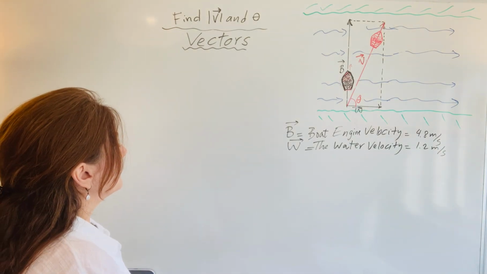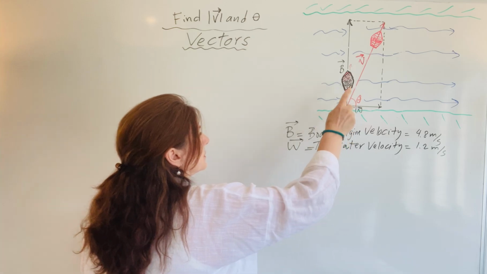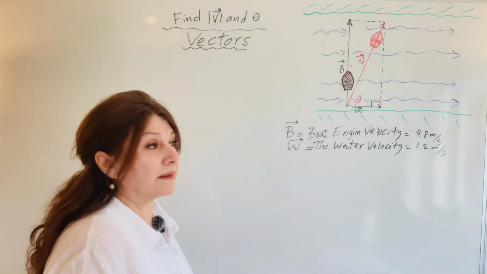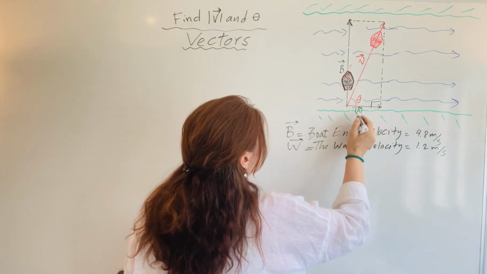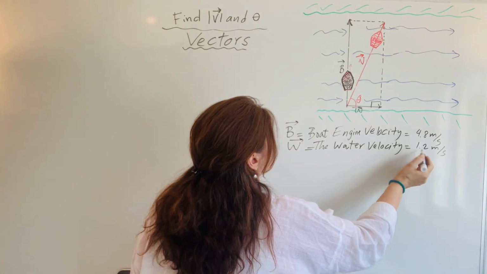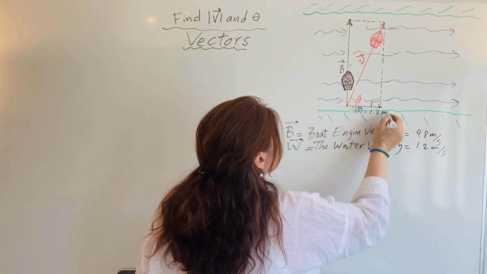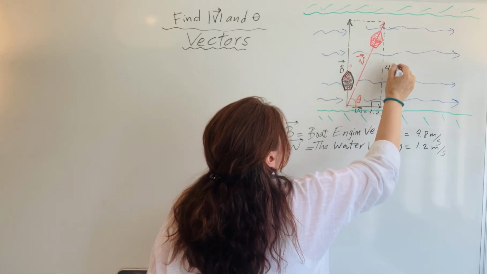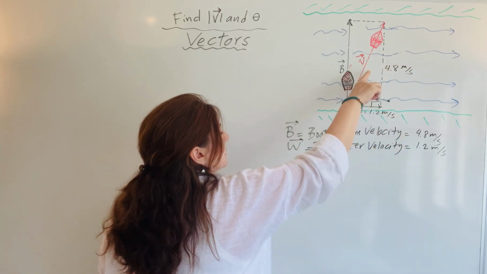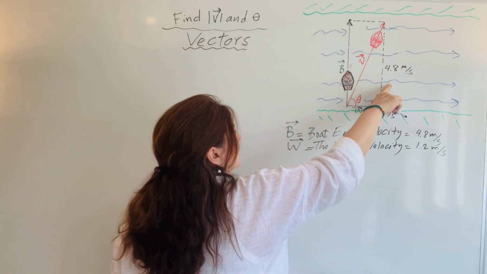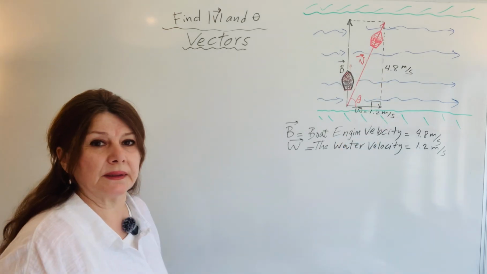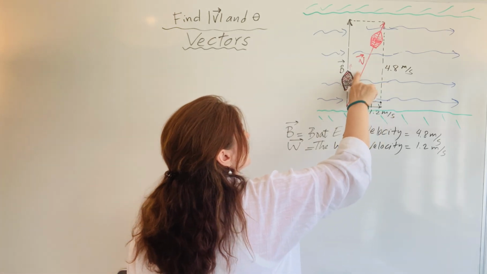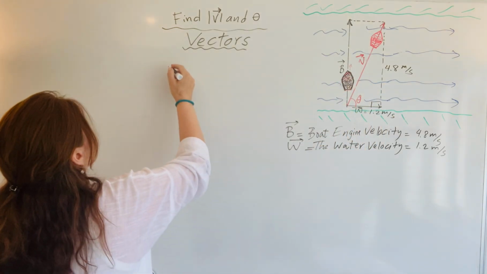We had it before, because we don't have any theta here. We know that we have a right triangle here. The magnitude of this leg is 1.2, and this one, the boat engine, is 4.8 meters per second. In this right triangle, you have this leg and this leg. We use the Pythagorean theorem: a squared plus b squared equals v squared. So what is v?